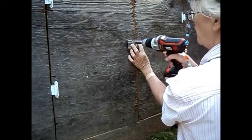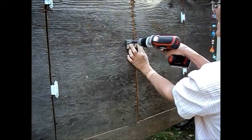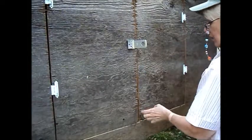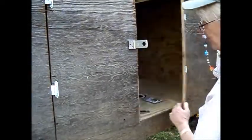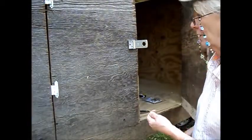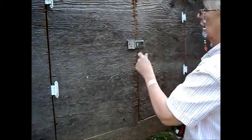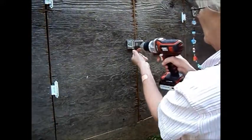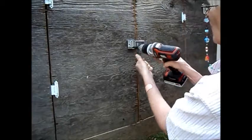It's actually for a door jamb, but I got it fairly inexpensively at the Restore, Habitat for Humanity Restore. Boy, I'm telling you, you can get some great deals there. I found all kinds of wonderful things.